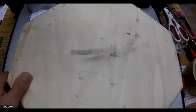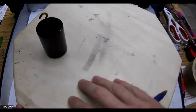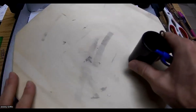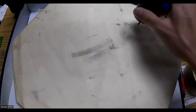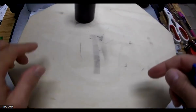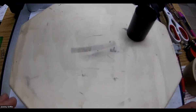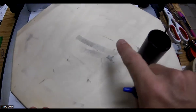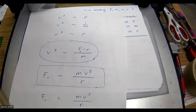How about this? What if I have a turntable? I stack a lab mass on it, and it spins around a circle. Guys, if there was no friction on this tabletop, then I guess this wouldn't actually move at all. But if it was moving, it would just want to move in a straight line, like fly off, wouldn't it? So isn't there some friction that's holding this in a circle? And you could call that friction the centripetal force. The centripetal force in this case is provided by the friction between, say, this surface and this surface. So that's what's holding that in a circle.